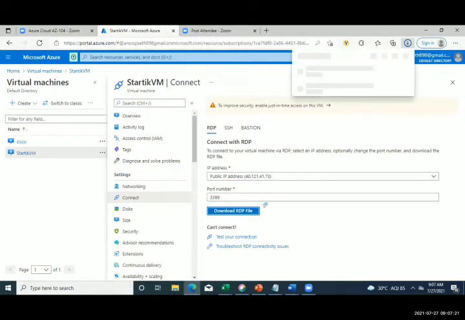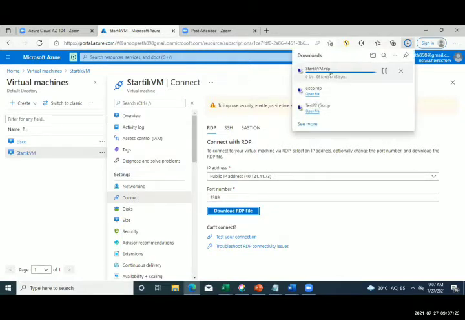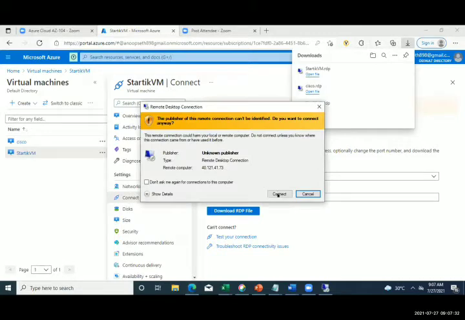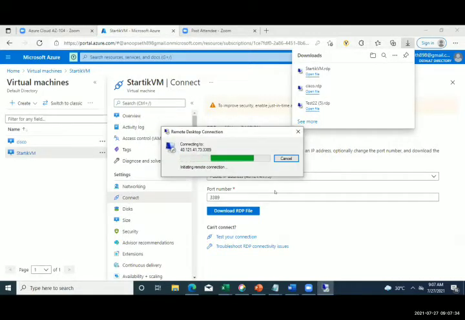In RDP, there is a challenge. Yeah, previously I was facing it. That's why I have created a new resource and everything new. The RDP is getting failed when I am initiating over there.